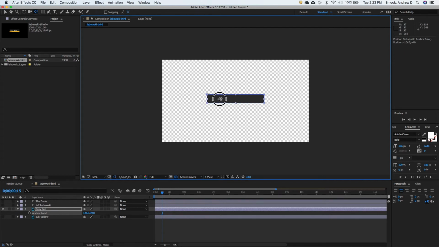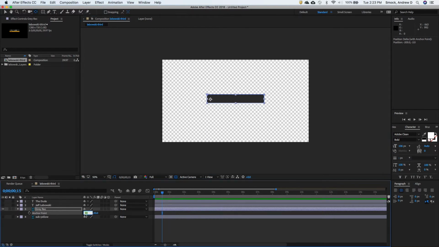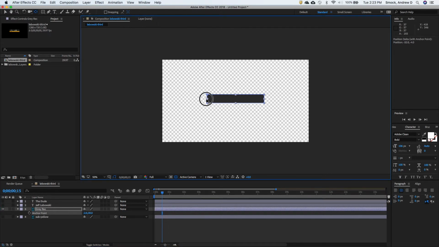You can see as I'm doing that, these anchor points are changing. So I want to get it so that our left point is at 0, right? Our left box. Watch what happens if I just go in there and click 0 in that box. Again, it moves the whole shape, right? I don't want that. But the pan behind tool, I can just drag it over here, get it on 0, and we're good to go.